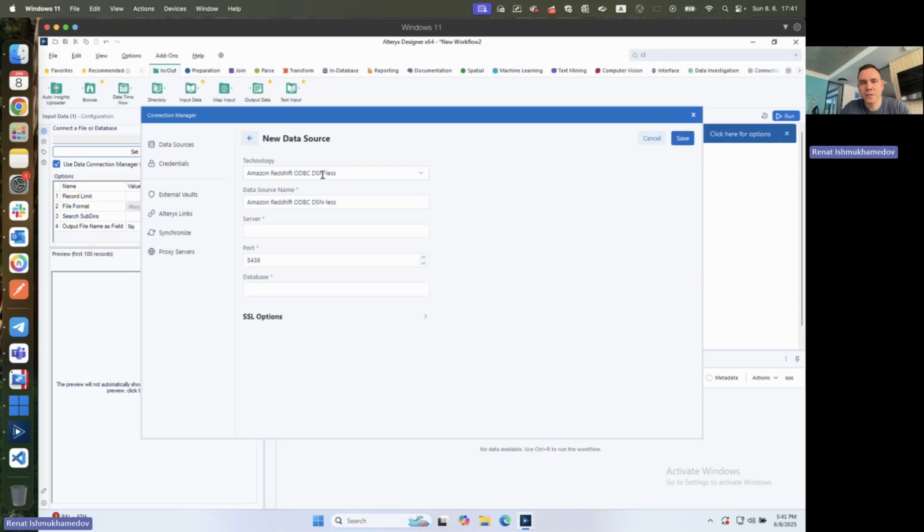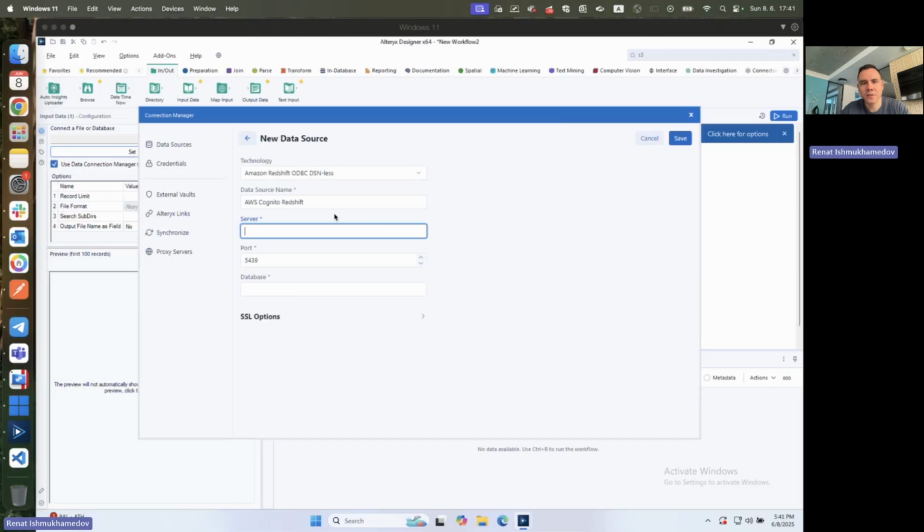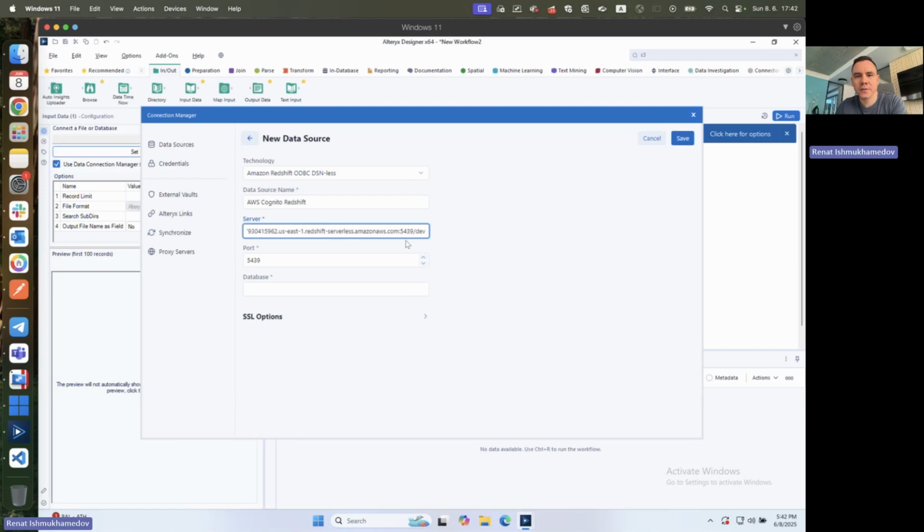I will create a new data source. I'll call it AWS Cognito Redshift. I'll provide the subname, which is basically the host of my Redshift instance. I have this conveniently prepared here on the side. Remove this bit here. I'll keep the port to be 5439, and I'll set the database name to be dev.